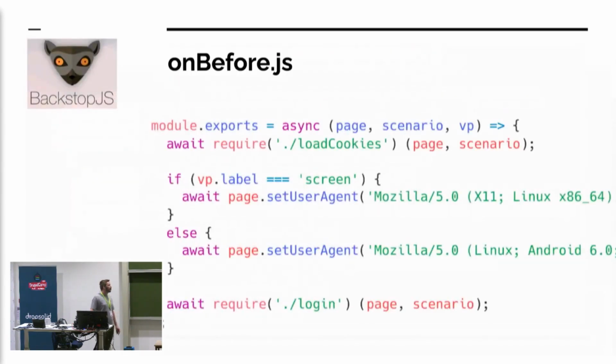Yeah, here's the onBefore.js. It's just JavaScript. You can see it loads the cookies. It sets some user agents correctly, so the site renders accordingly to the user agent, for example. There's a custom script we made, for example, to log in. So before the screenshots are taken, this script goes through the steps of navigating to /user for the Drupal site, filling in a username and password, and then when this script returns true, it goes to the page it wants to test and takes a screenshot.